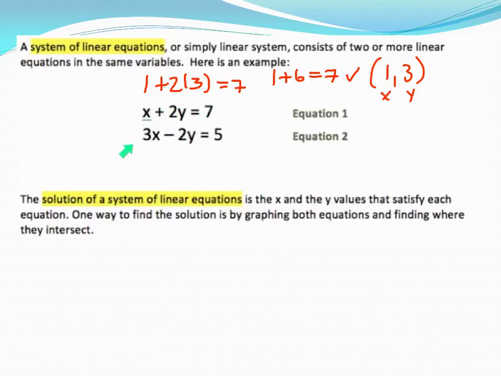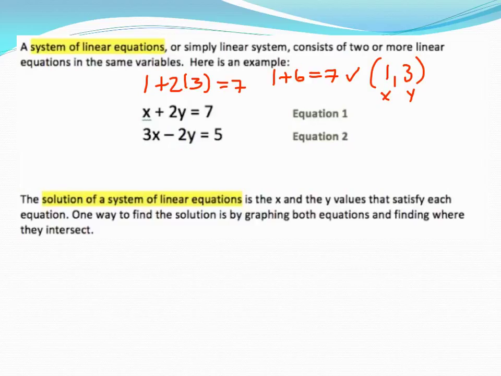Now that we have, instead of just one equation, a system of equations, in order for this solution to be true, we need to make sure that it fits and works for both equations. So I'm going to do the same thing. I'm going to take this point of (1, 3). I'm going to plug 1 in for x and 3 in for y. And let's see if this works.